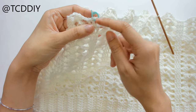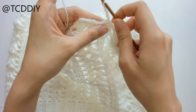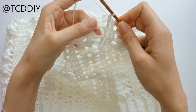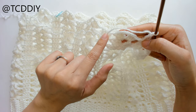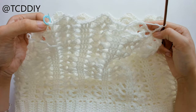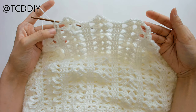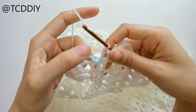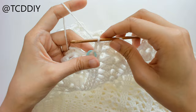Chain up three (this counts as a double crochet), prepare for a double crochet, put one double crochet into the next loop, chain one, and keep doing the pattern of shell, chain one, three double crochet, chain one, shell until we get to the stitch marker on the other side. As you can see, on this side we only did two double crochet instead of three — this will help us split and do the back half.